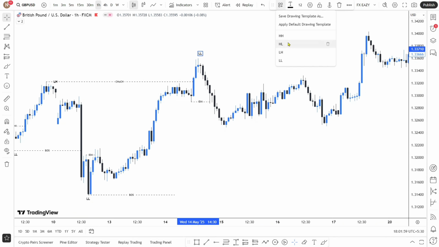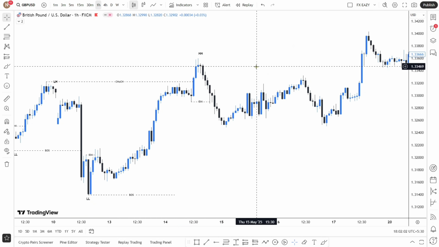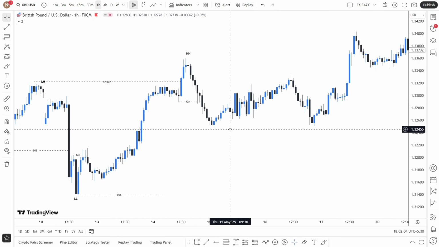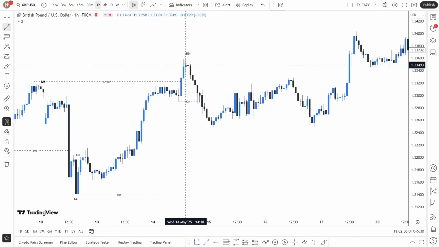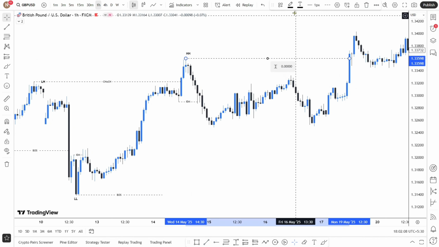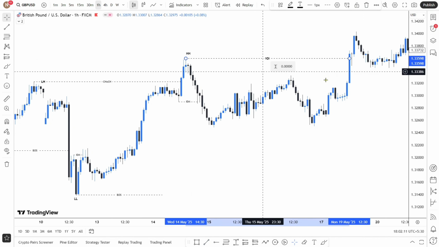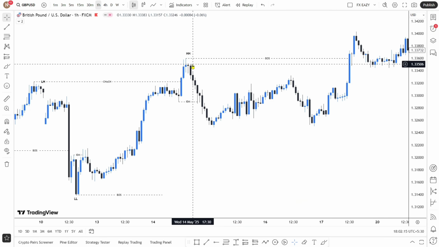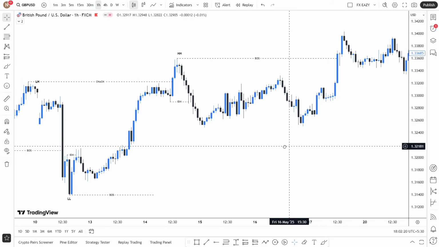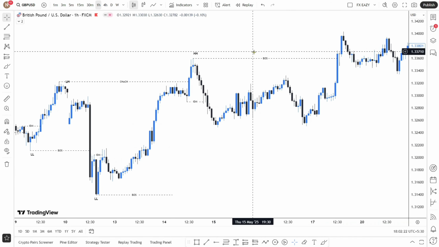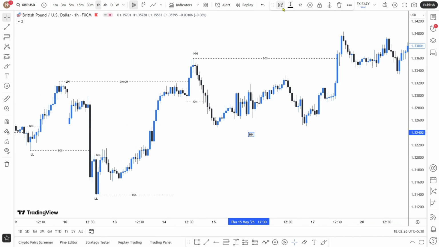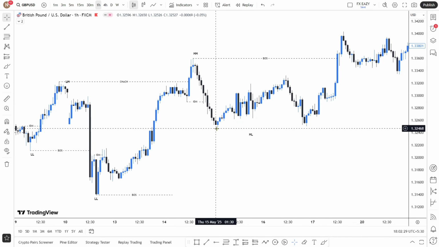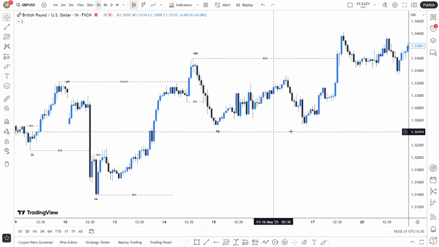Our higher high has confirmed, but our higher low would only be confirmed when the market gives a BOS. When the market gave a BOS at this level, forget the moves in between, we have to just keep our important highs and lows, and only then will our confirmed BOS and other things be marked. When the market gave a BOS, then our higher low emerged. This lowest point is our higher low here.